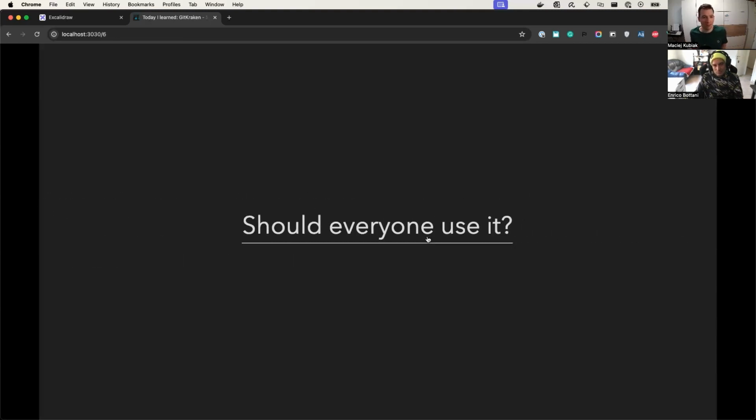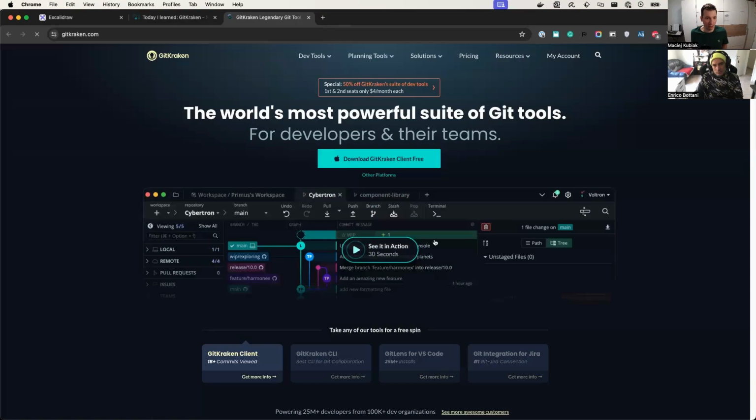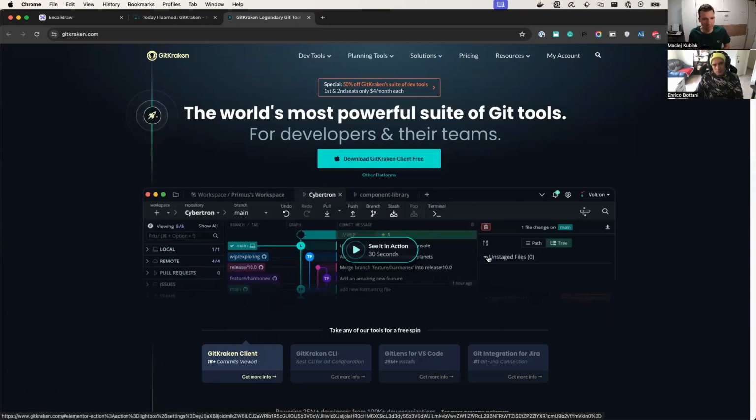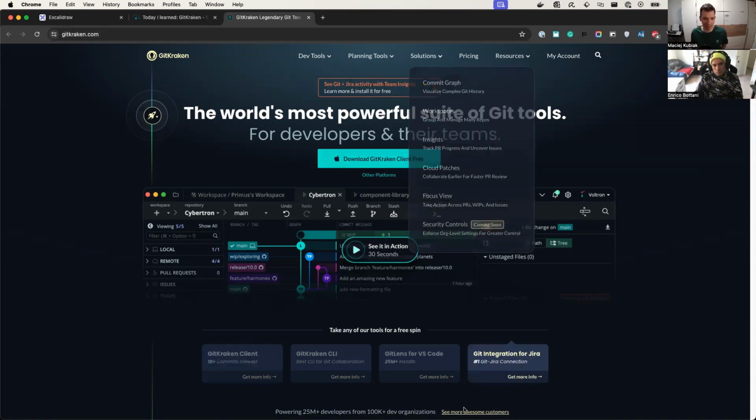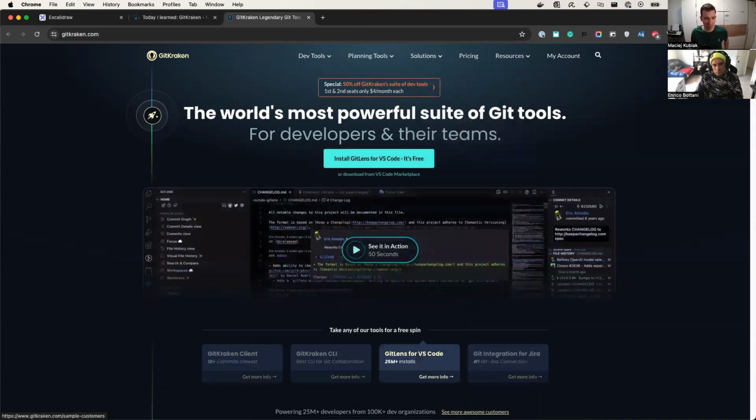Should everyone use it? Definitely not. Like always, it is very questionable. I encourage everyone to try. It is free to use with public repos. Also, it is probably free to some degree. Later, it's like $4 per month, right now at least. This is probably also how much I'm paying for this. I recommend you to try and to see whether it also speeds up your work.